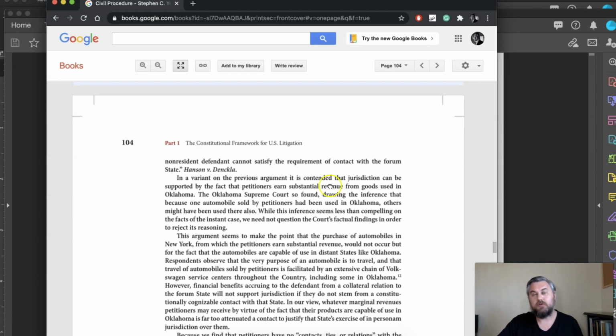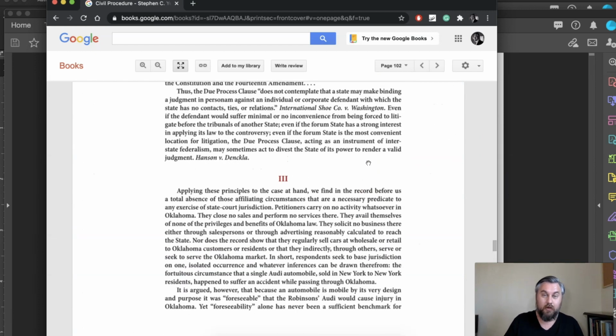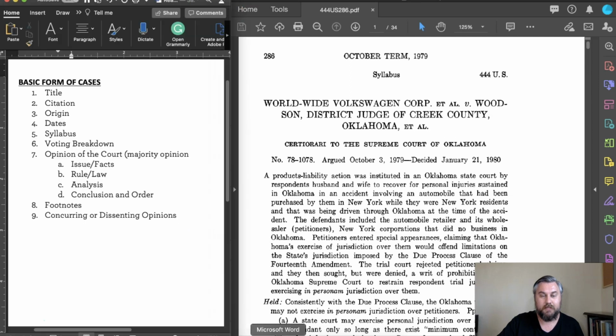Now, I'm just looking at a Google Books preview of this. I'm using this open source so that you can see an example of it. But as I say, when you actually get into law school, that's where you're going to do most of your reading. So a lot of the things that I'm going to go over today in this video about looking at cases, it's equally applicable to how you would read things in a casebook, but I'm also going to be looking at a much broader way of thinking about cases than just what's in your casebook. But remember, the first step in any law school class is you want to start with that casebook and not necessarily just immediately jump to looking for citations.